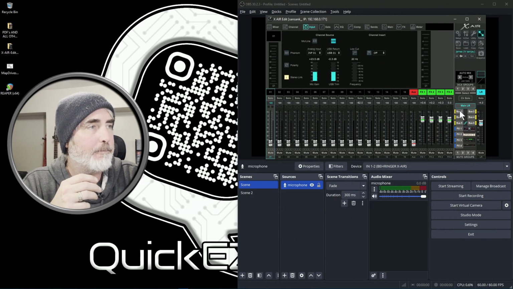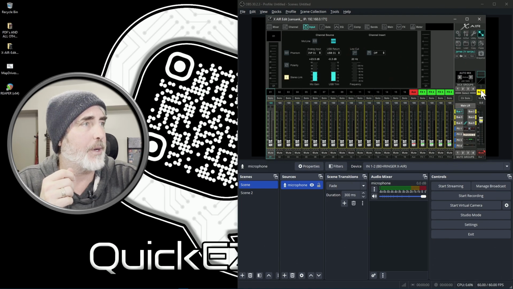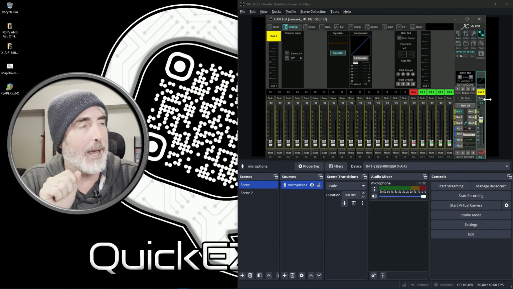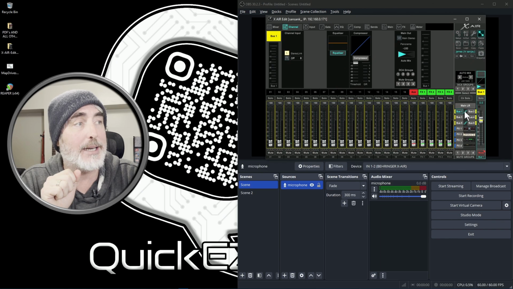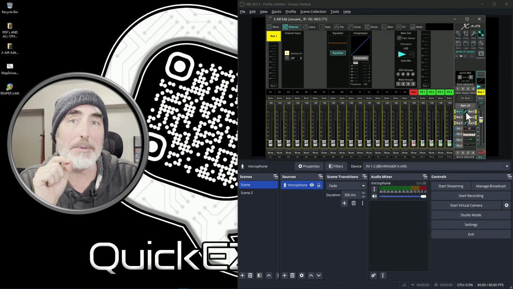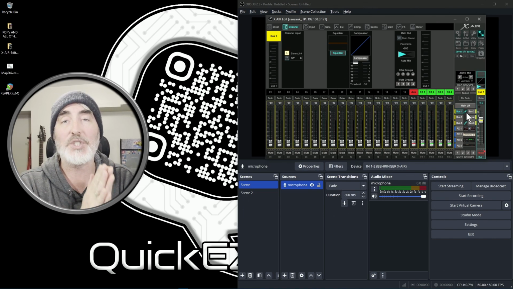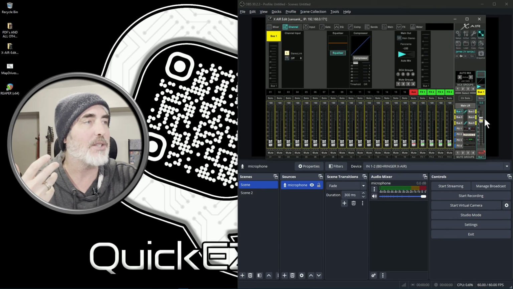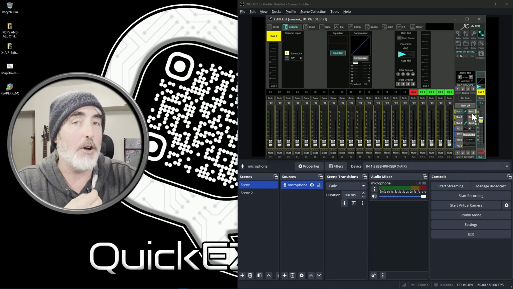So let's choose bus 1. And we're going to go to the input tab once we have selected bus 1. Sorry, we want to go to the channel tab. My bad. And you can see here we've got a stereo link. If I click this, you can see we've now created a stereo link between bus 1 and bus 2. So now we have a stereo output on aux 1, aux 2, which is the same as bus 1, bus 2. So any stereo or proper mix I send to bus 1 is also going to go to bus 2, and those two things are going to leave the mixer out of aux 1 and aux 2.